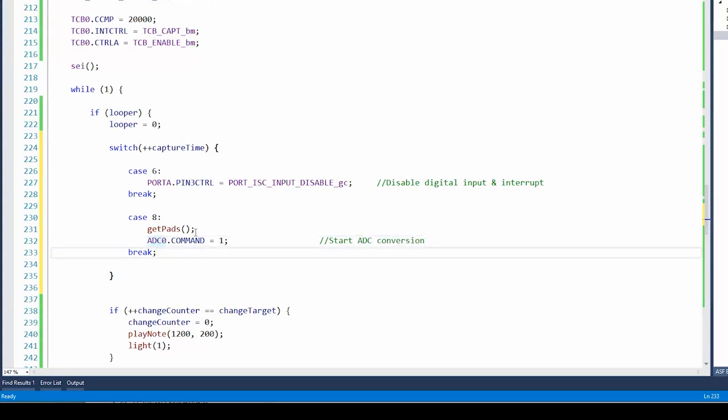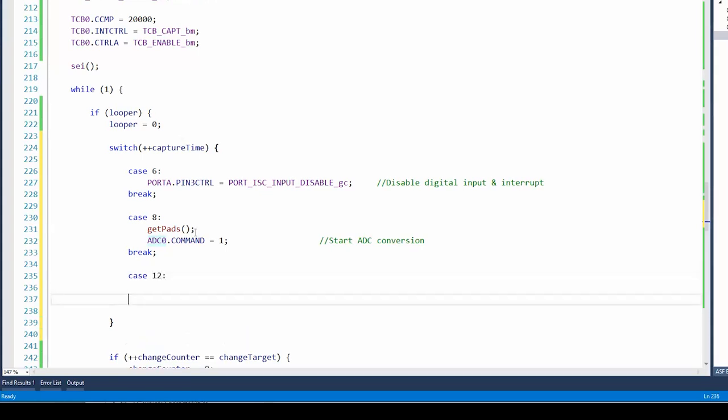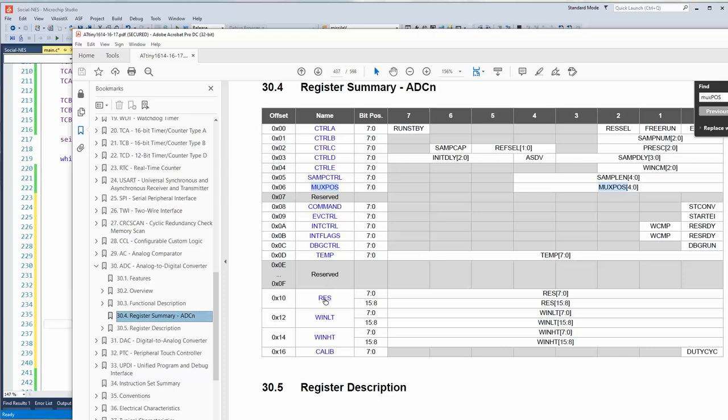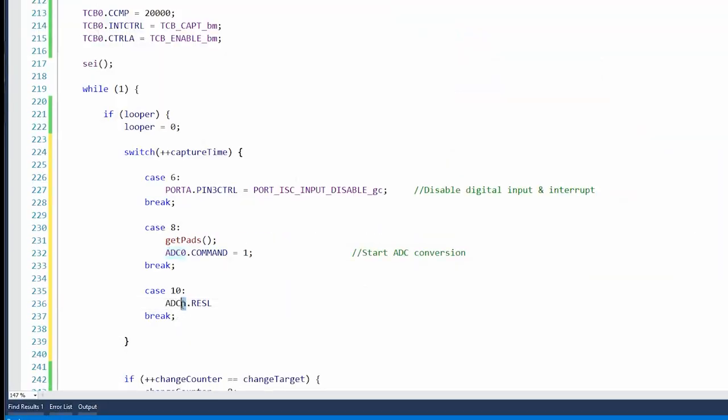Yeah, conversion won't take very long, especially when we're doing things in, you know. Yeah, 12 is getting kind of close to the next loop. Let's do 10. All right, so now that we got it, where's the result? We have to use 2 bytes for the result. Here we go: ADC result low, result high, so we just want result low. Okay, so an ADC 0.